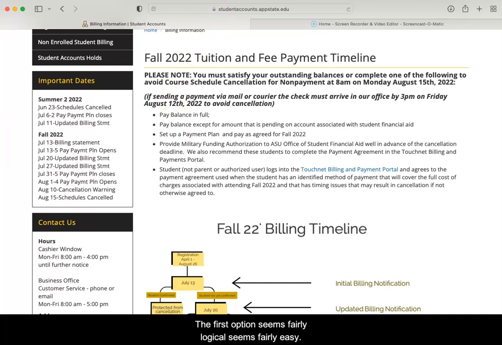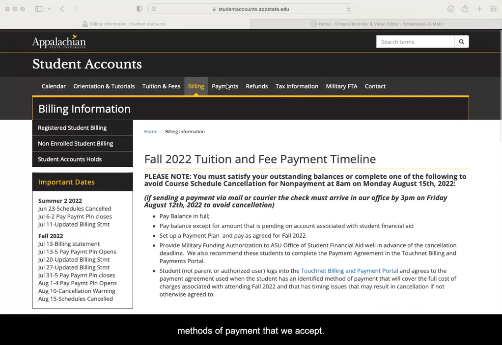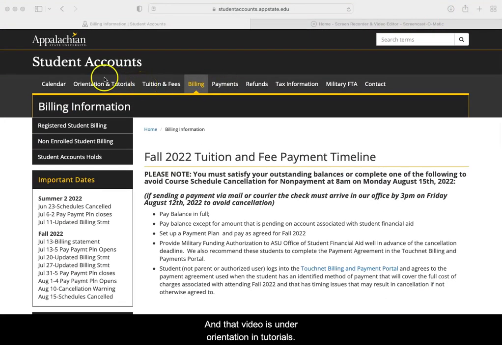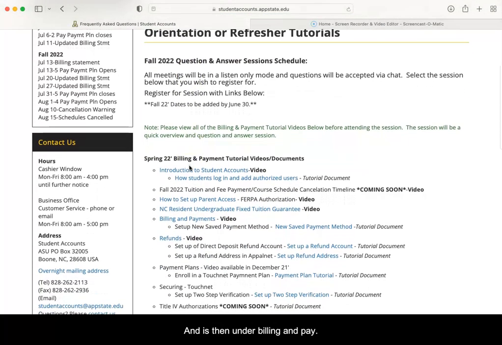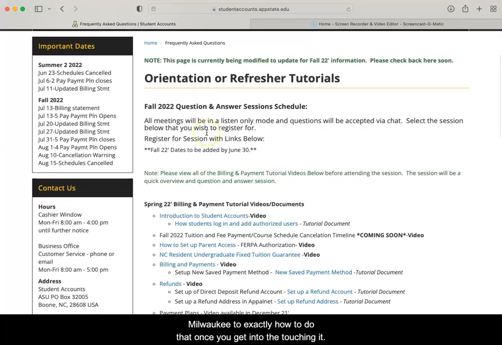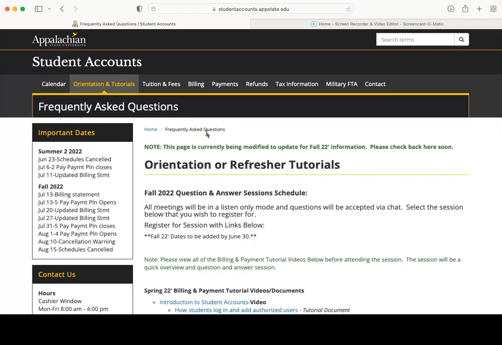The first option seems fairly logical, seems fairly easy, is to pay your bill in full. Now there is a video that will walk you through the different methods of payment that we accept. And that video is under orientation and tutorials and is then under billing and payments. It'll walk you through exactly how to do that once you get into the TouchNet portal.